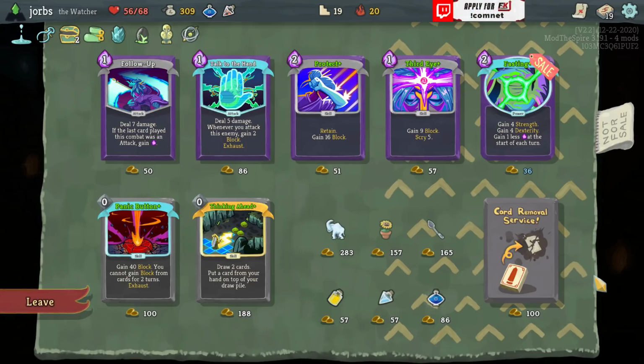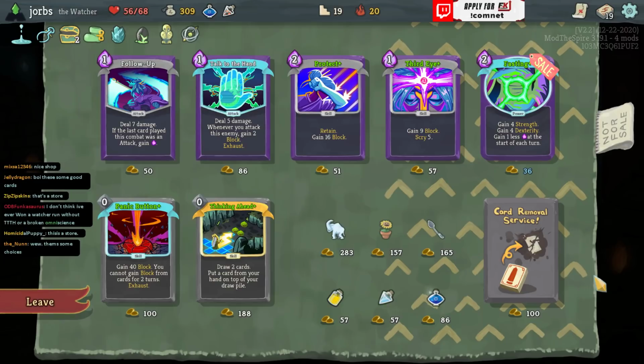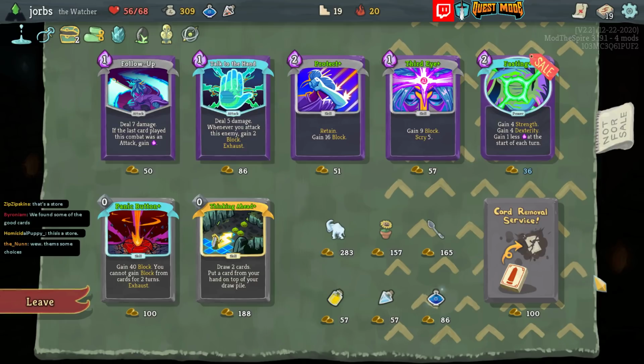Okay, so obviously Talk to the Hand is a pretty good card. Fasting is actually a pretty good card too, but I don't think I'm buying it. I think after I buy Talk to the Hand, Happy Flower, I get to choose whether I want a third eye or not, and that's the store.